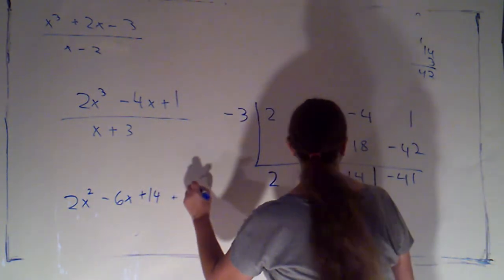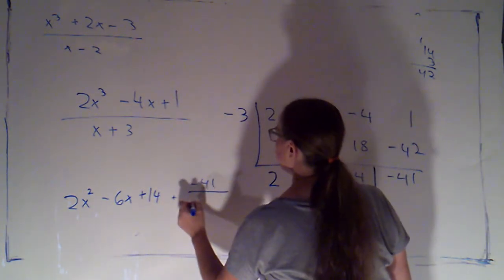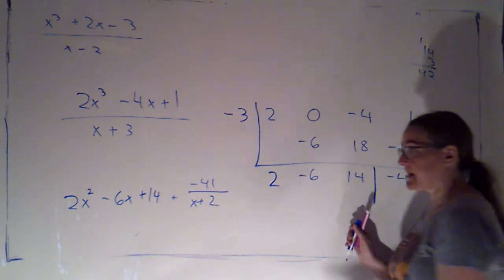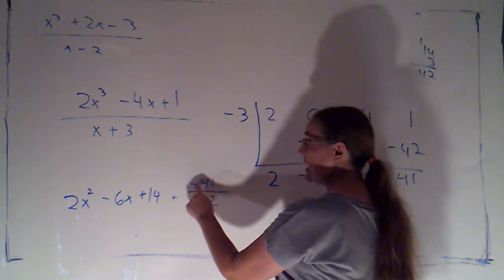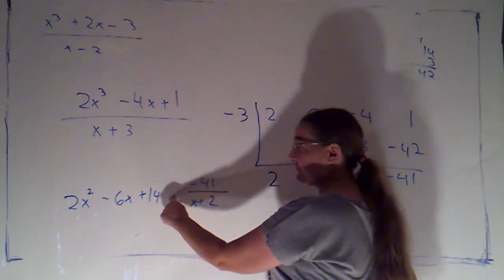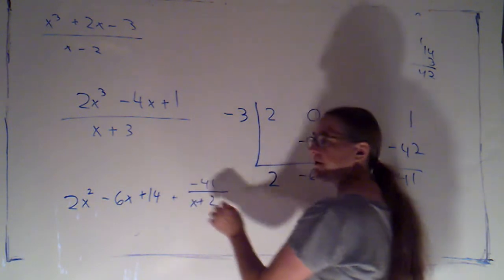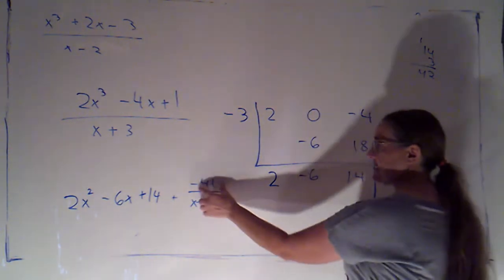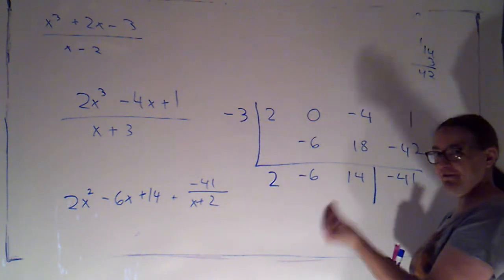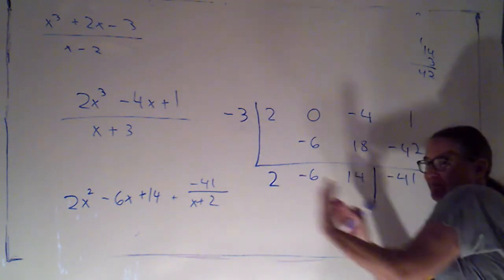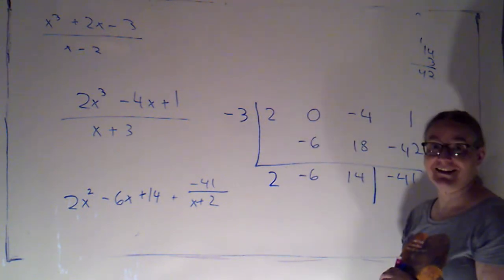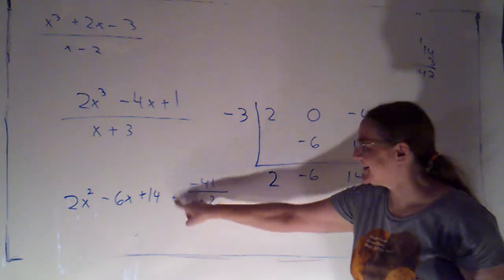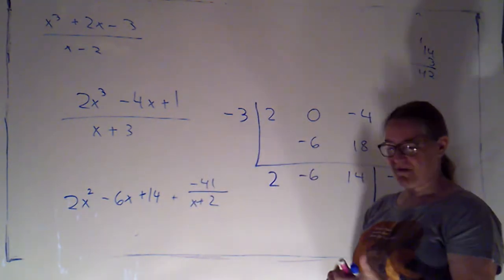And I'm going to add my remainder over what I was dividing by. Now in this case, because there's just one term in the remainder, if you wanted to bump that negative sign to the front and write minus 41 over x plus 3, you could. But do be careful. We've seen sometimes our remainder can have more than one term. And if the first term is negative, you can't pull out that negative and make it apply to the whole thing. The negative would only apply to the first term. So I usually just play it safe and write plus remainder over what I was dividing by.